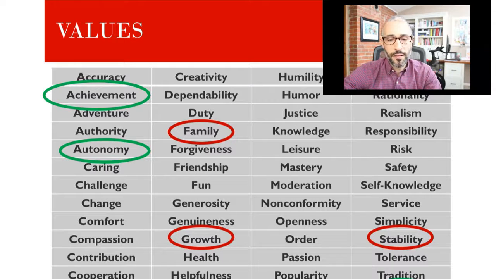The other important part about values that I mentioned a second ago was that there's always a rank order. At least there should be a rank order, because when it comes down to it, they might sometimes come into conflict and you have to choose one or the other. So that's what I want to talk about here.